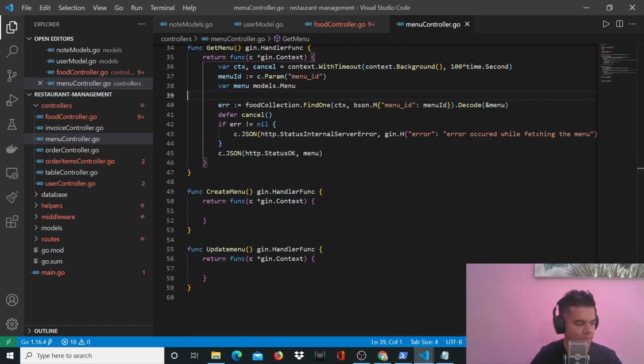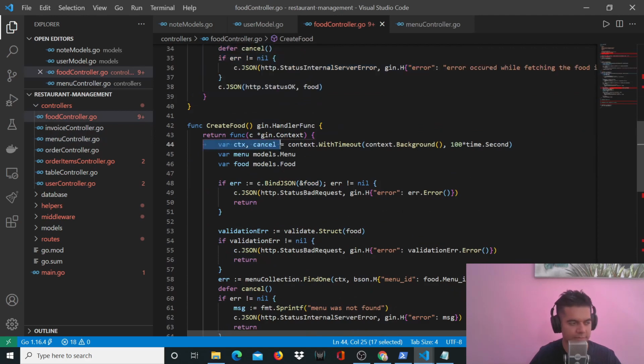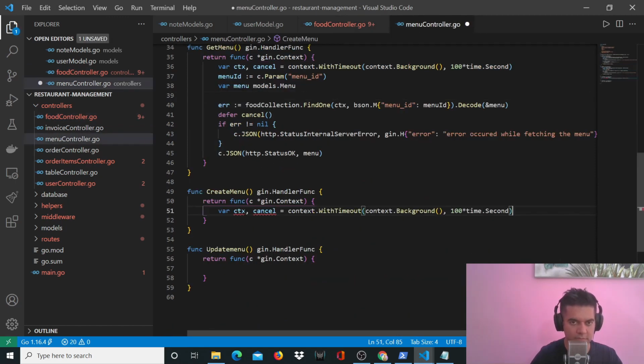Now the create menu function, right? This function, we'll copy a few details, but we'll also type some things on our own. So this part is going to be the same, right? So we'll copy and paste this line here, all right?